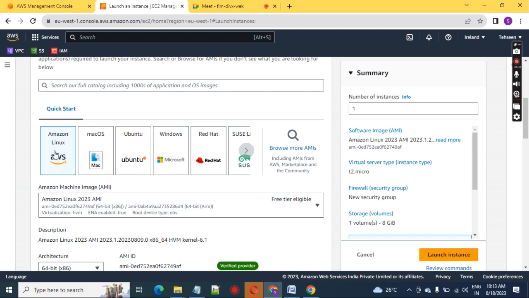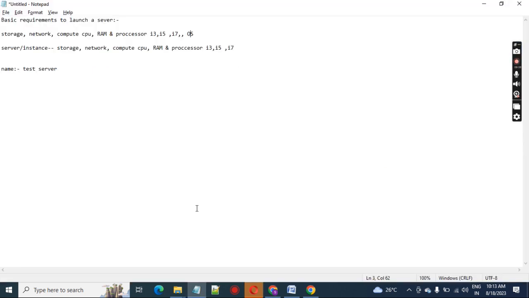So in my case, for this test, I'm launching a Linux instance. I am selecting AMI as Amazon Linux. So Linux is a terminal kind of thing.